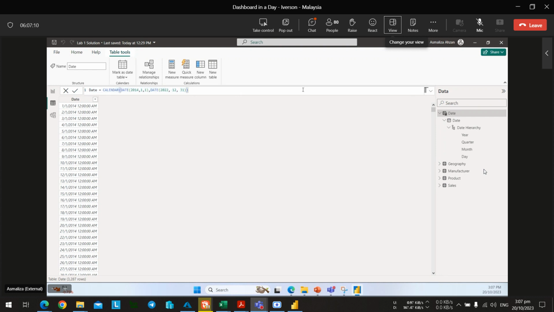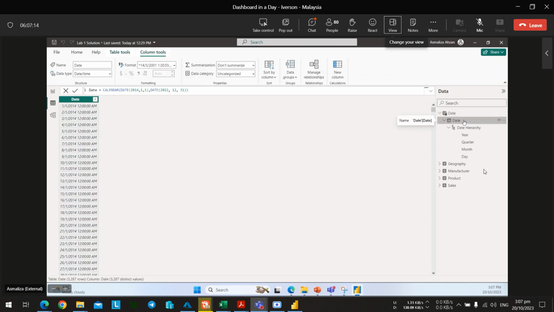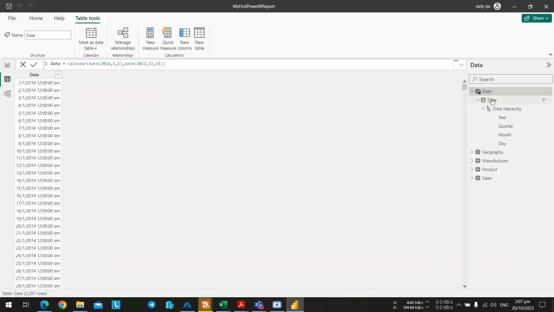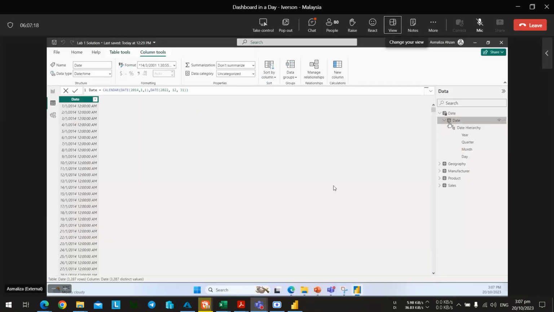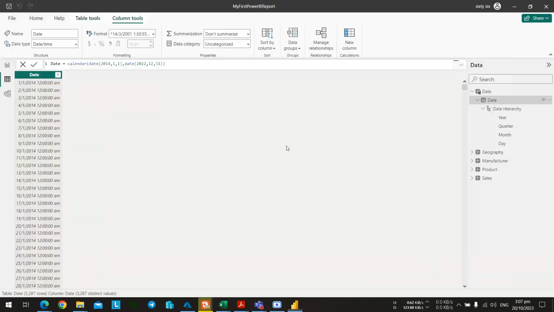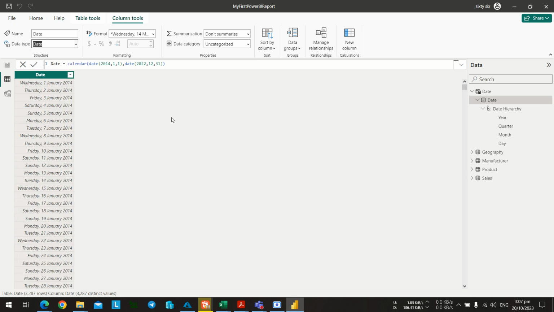Now, click on the date column once again, the date column, not the date table. Make sure you select this one instead of the top one. Next, look at the left-hand side here, under structure. If you don't see this, make sure column tools is displayed. Then you will see structure.